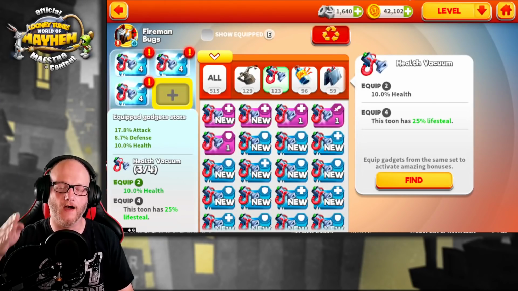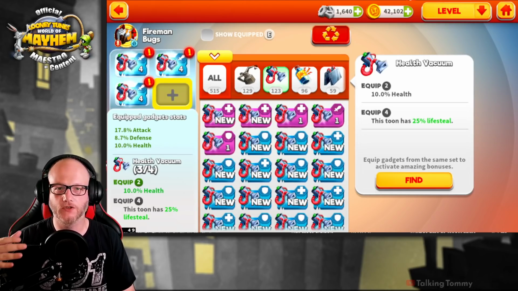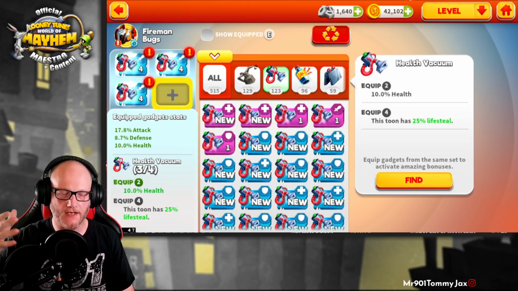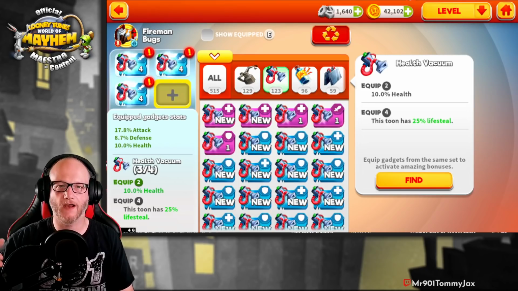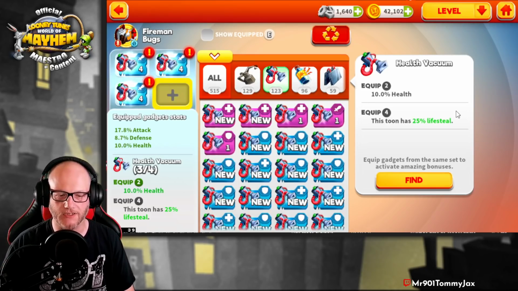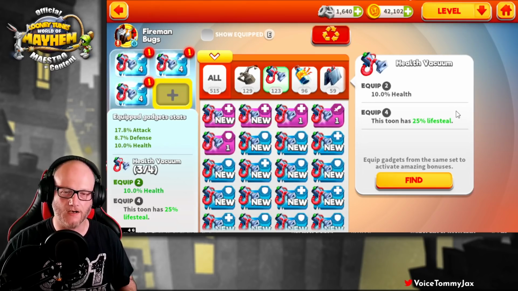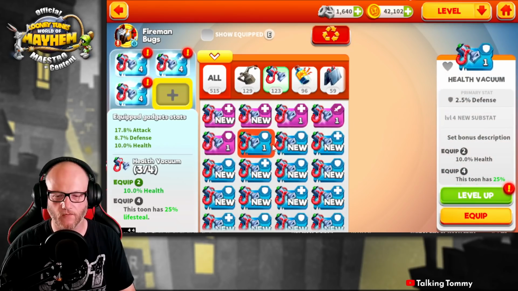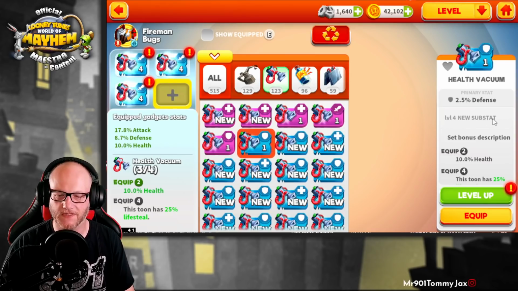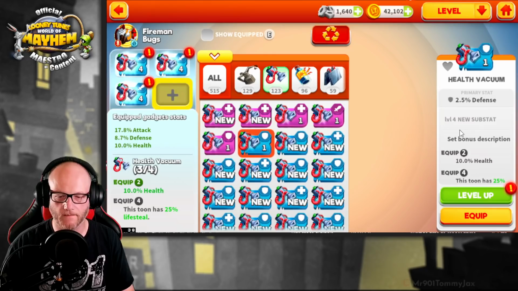Rare versus common gadgets. Now, any toon can be better off with just 4 even common gadgets equipped to them. However, when at all possible, you're going to want to go after and equip rare gadgets. And there's a couple of reasons for this. Rare gadgets can be leveled up higher, up to 12. And just like we see right here, a level 1 defensive health vacuum has a 2.5% defense. It gets a new substat at level 4. And of course, all the regular equip 2 and equip 4 apply.